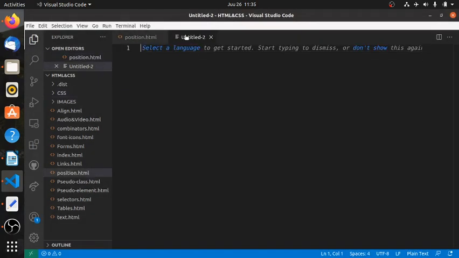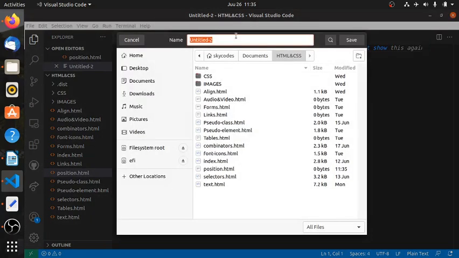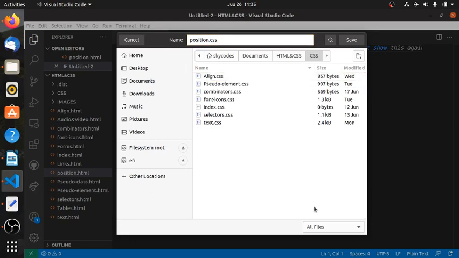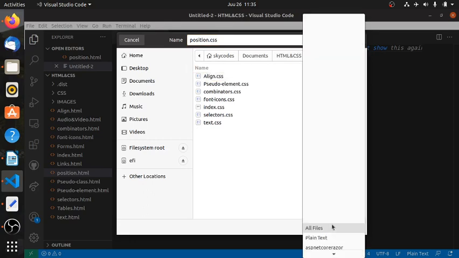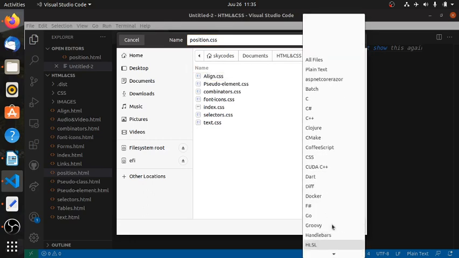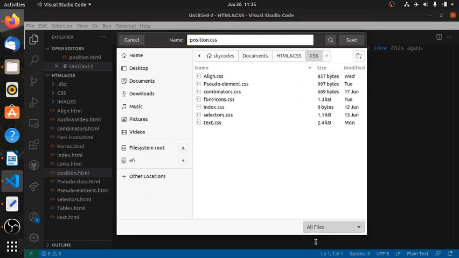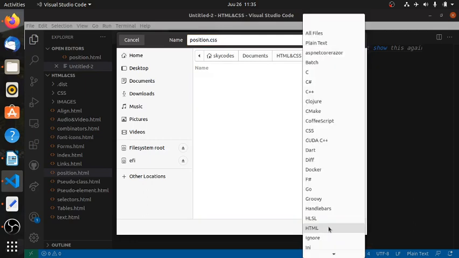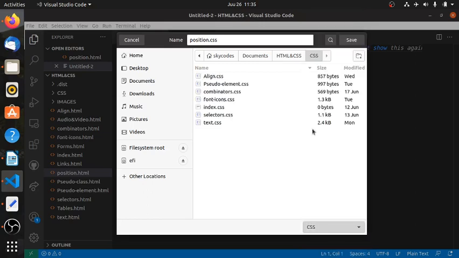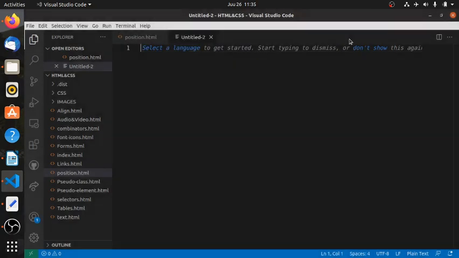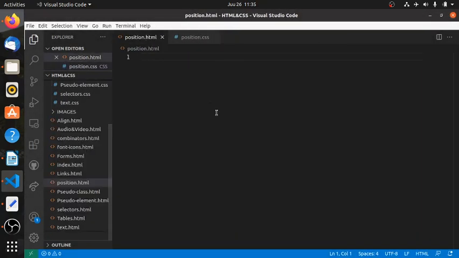We can also create this as position dot CSS. It must be in the folder of CSS. Then you scroll down here and say HTML, CSS. So you save.